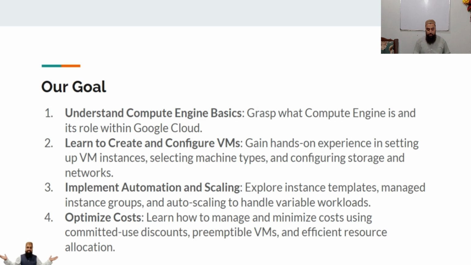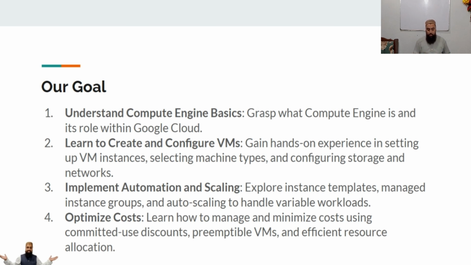Number 3, gain hands-on experience in setting up VM instances, selecting machine types, and configuring storage and networks. Storage means attaching disks, and network means firewall rules, VPC, and we are going to implement automation and scaling as well.